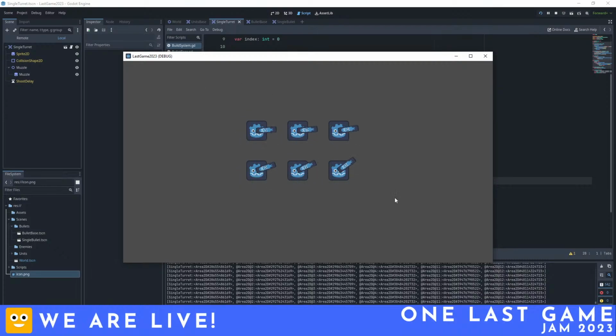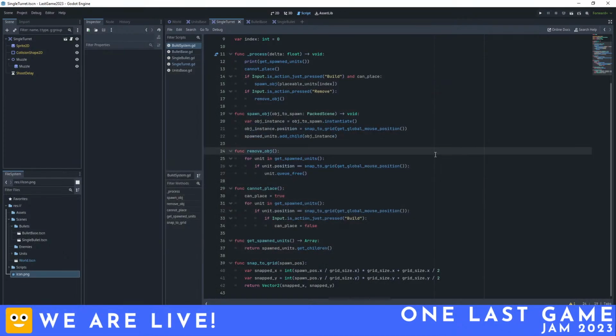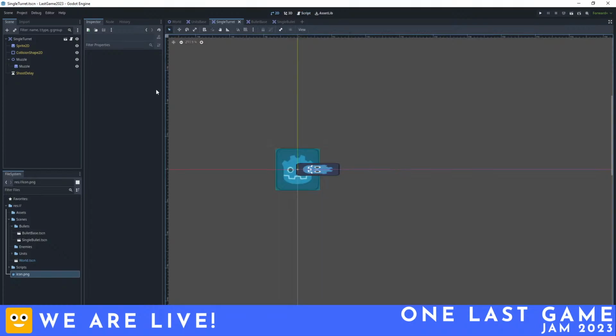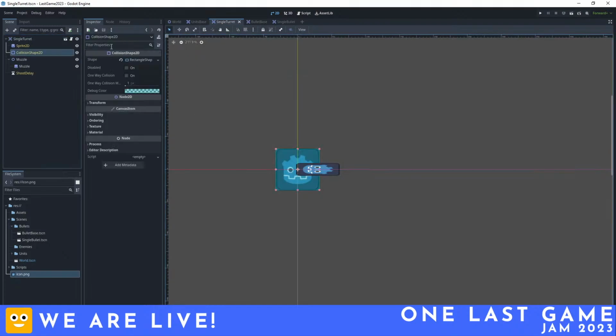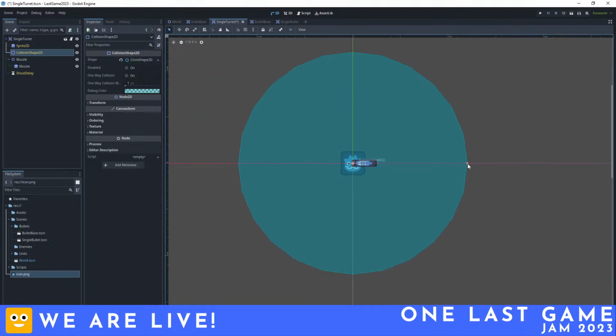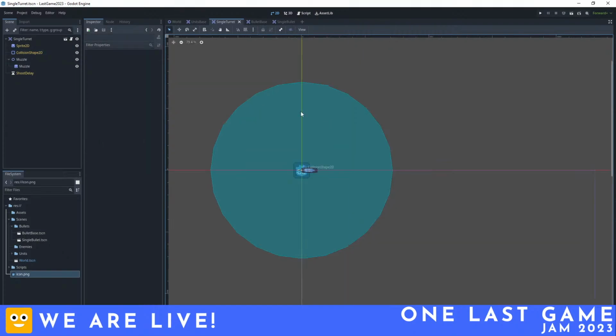Okay, so we got this thing working, and it also follows me, so that's nice. Now I've got to make them shoot me if my mouse is in their range, which is going to be this collision shape. So this is the range of the turret.